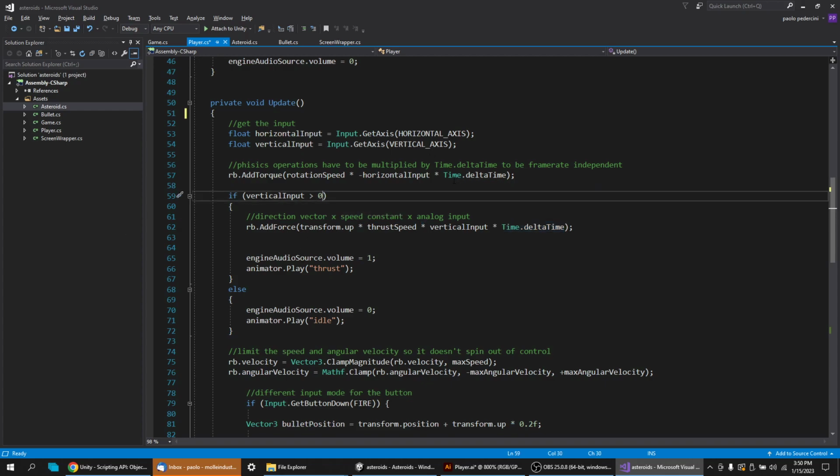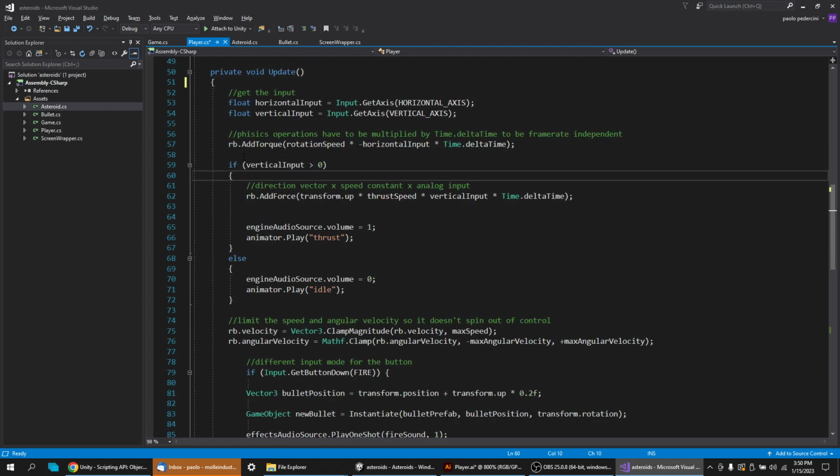Just imagine it is something that adjusts your forces to make them frame rate independent, and it's a very common, very important pattern in all sorts of physics-based games or action-based games. Here I'm adding a force. So torque is basically the angular force, right? It's what turns things around their pivot, really.